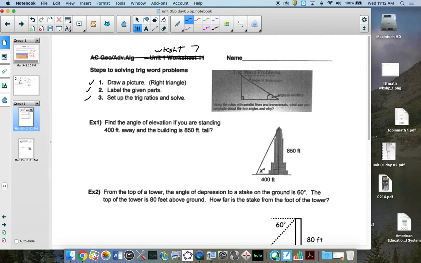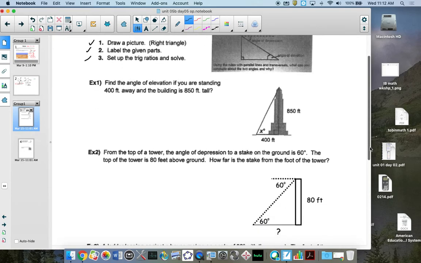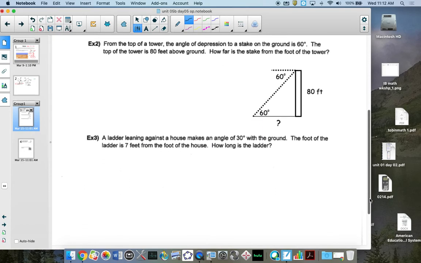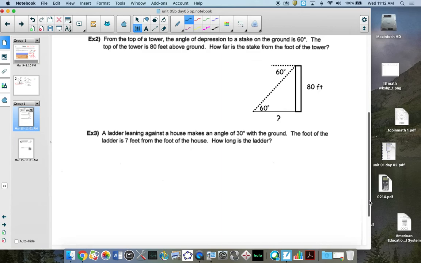So we have pictures for the first 2, and I added that one for the second one. You don't have a picture for the third one, so you need to draw a picture. You don't have to be an artist. We have a house. I got an A in art. And we had a ladder leaning against the house. And then we have green for grass in the ground. That's terrible. You see how bad it is? That's okay. But we have a right triangle here.